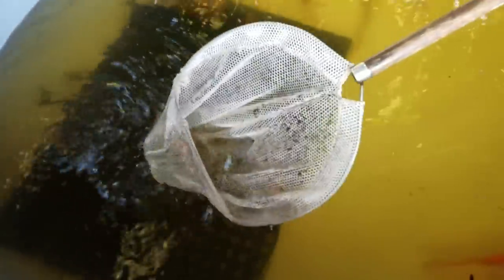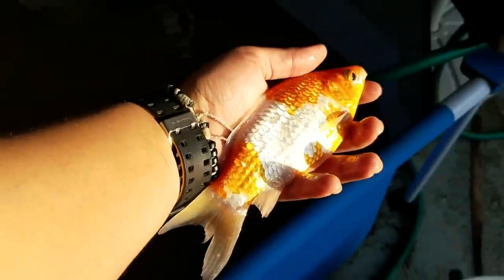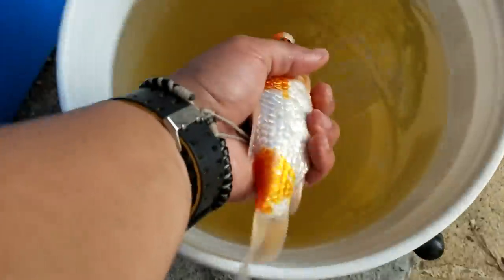So, there's a goldfish right here. The goldfish right here? Oh my god, look at that thing. That looks absolutely insane. I'm just going to grab it real quick here. Oh my god, hold on one second. Sorry for the interruption, but I'm going to show you guys one of the most beautiful things I have personally seen. Look, when it hits the light, you glow. Be free, my friend. You shall join the army.